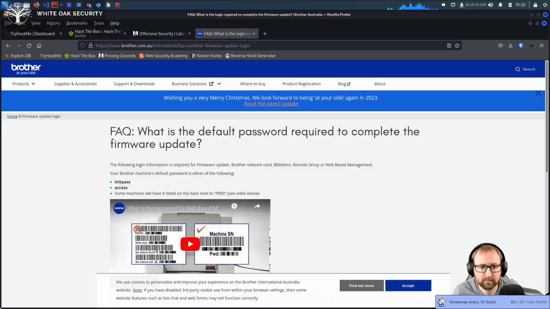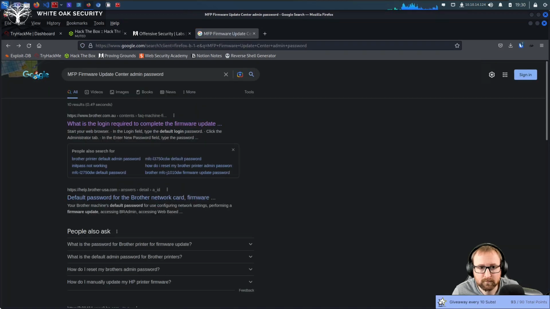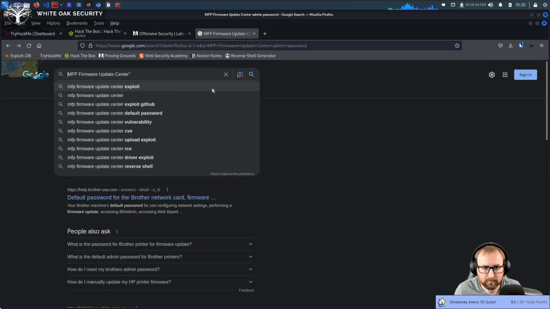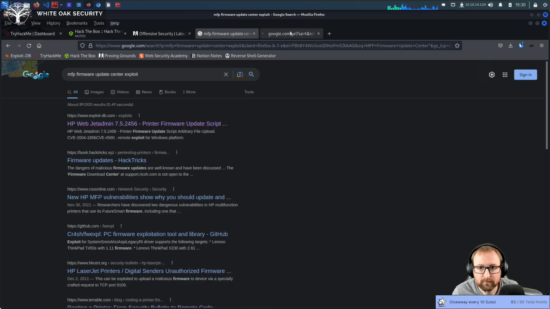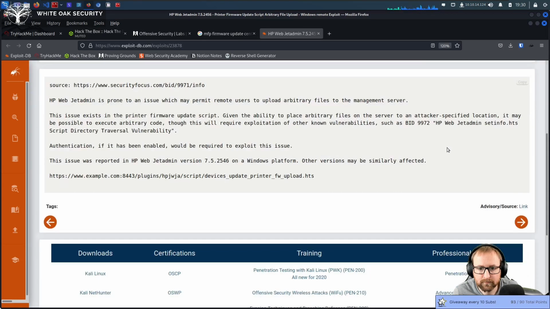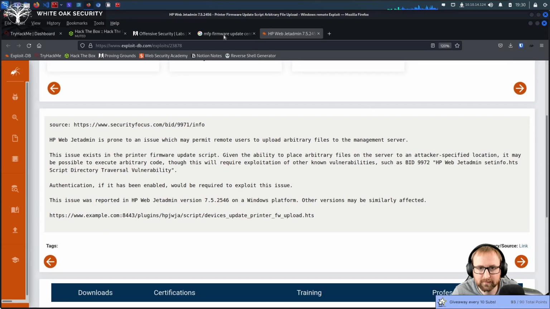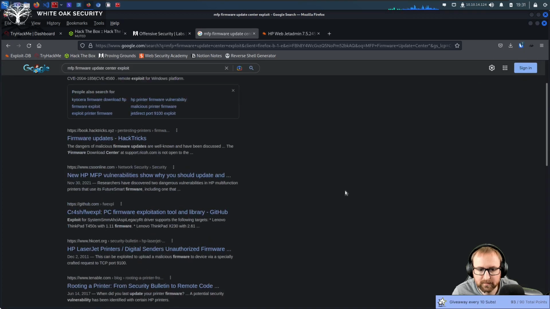No. Well, there's an exploit for it, apparently. Arbitrary file upload. Okay, so we basically need to find out what the password is first, I imagine.